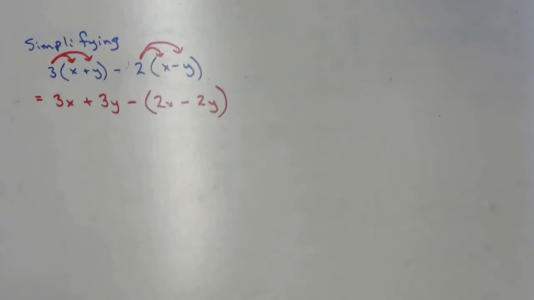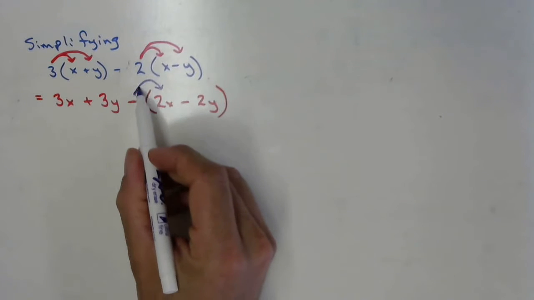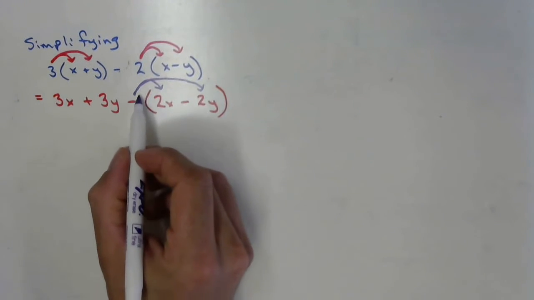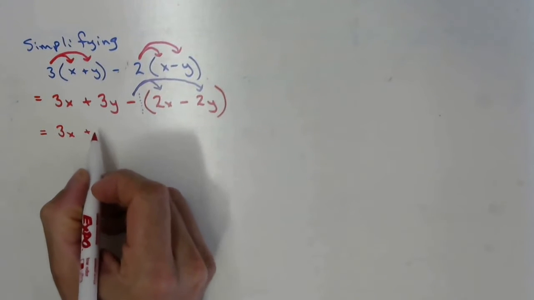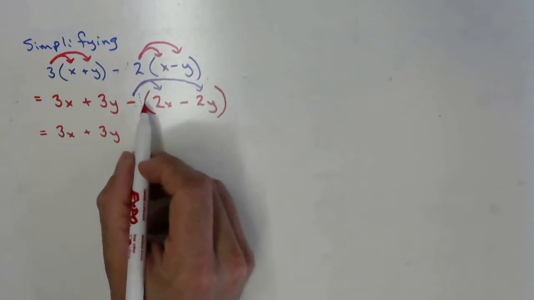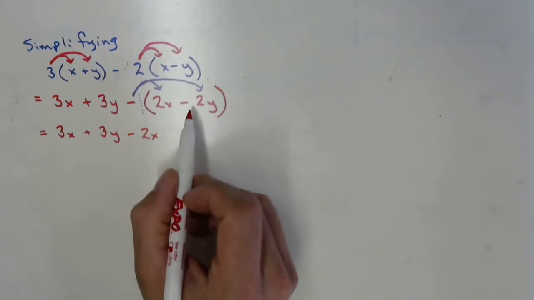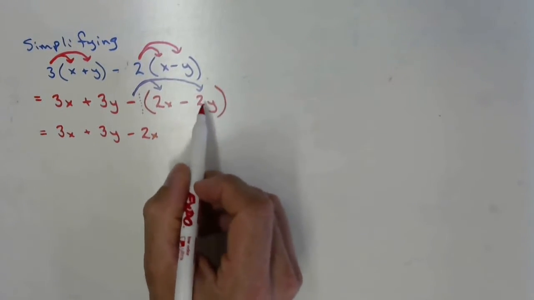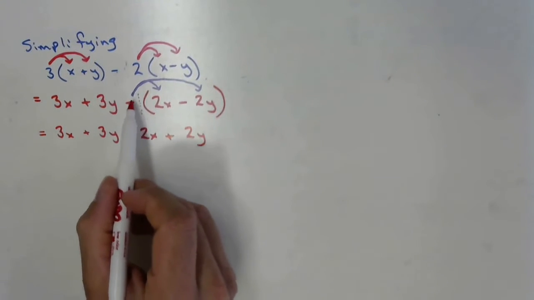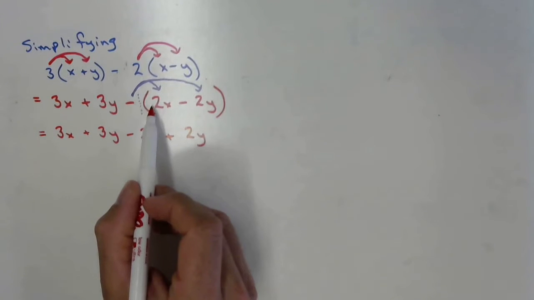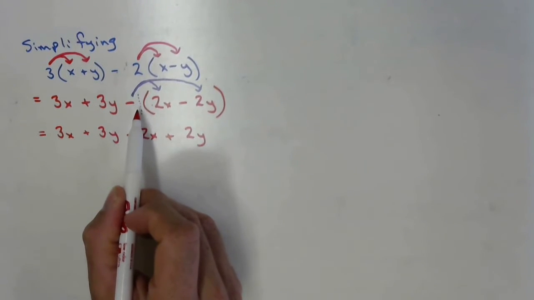But what I have to remember is that this negative, I want to subtract this whole group. So this negative sign applies to this term and to this term. I'm really distributing an invisible negative 1 there. So what's that going to look like? Well, I could copy down my first two terms, 3x plus 3y. And now I have negative 1 times 2x. Basically, all that's going to be is negative 2x. Plus 2. And now I'm going to have a negative 1 times negative 2y. So my value is not going to change. It's going to be 2y, but I have a negative times a negative, which is going to give me a positive. So you can see what this negative did to the sign of this term. It was positive, now it's negative. And the sign of this term was negative, now it's positive. Multiplying something by negative 1 will flip the sign. It will change the sign.